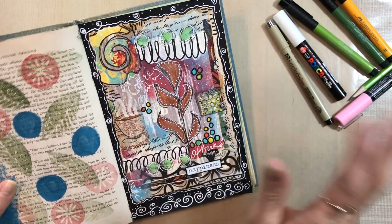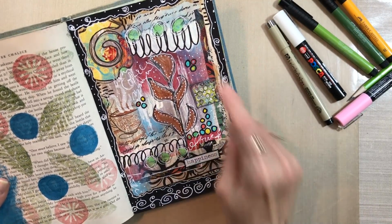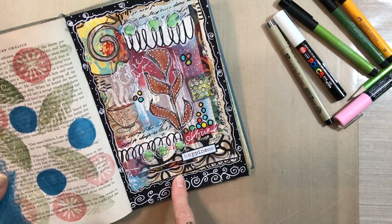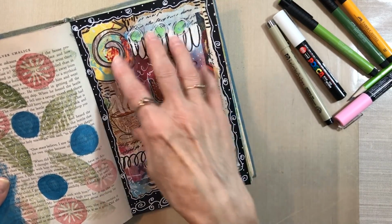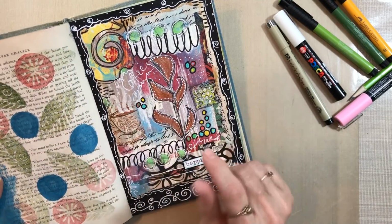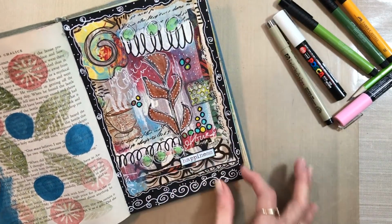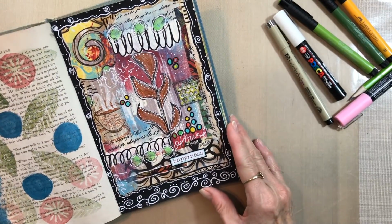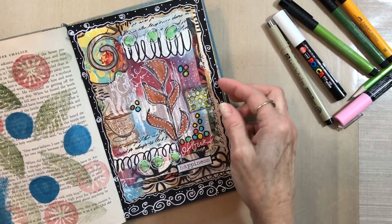It was just covered in paint. It's one of these pages. And so I tore it out, and then I tore off the edges and decided to mount it back into this book again. Before I adhered the actual painted picture, I painted the outside edge black, about 1.5 inches or so all the way around, and then I was able to place my picture on top, and then I just doodled in the black areas. So I just wanted to share that. That's a fun way of doing it too.